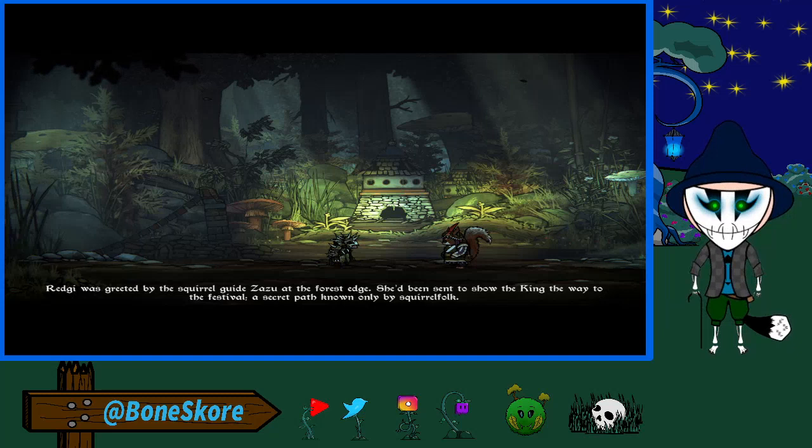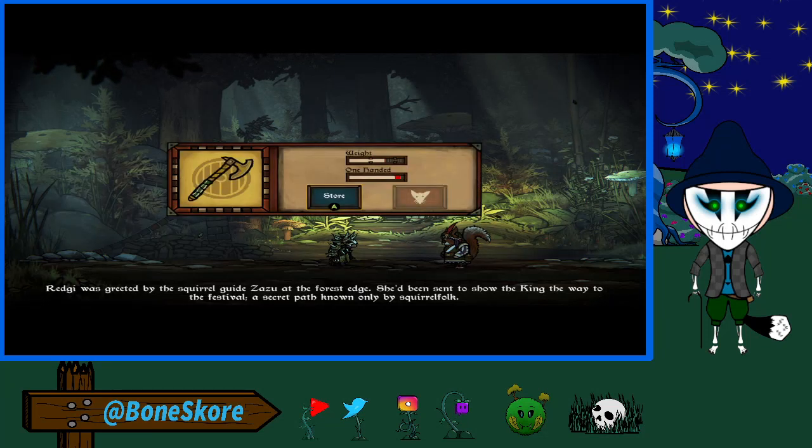Was greeted by the squirrel guide Zazu at the forest edge. She'd been sent to show the king the way to the festival. A secret path known only by squirrel folk.